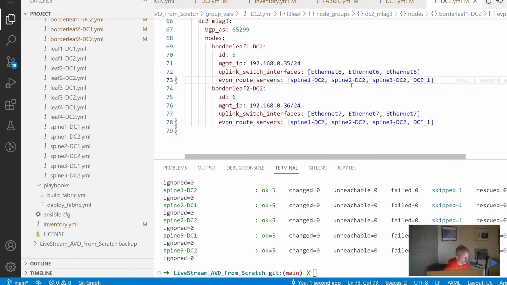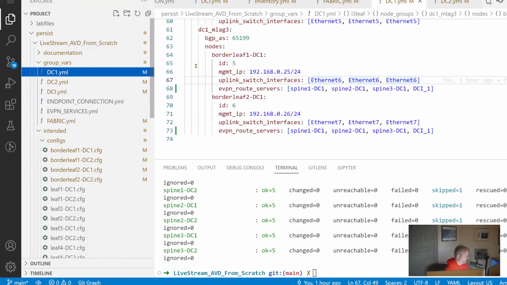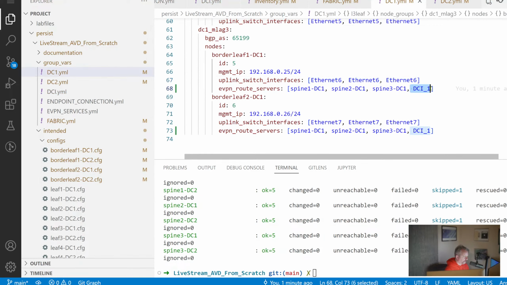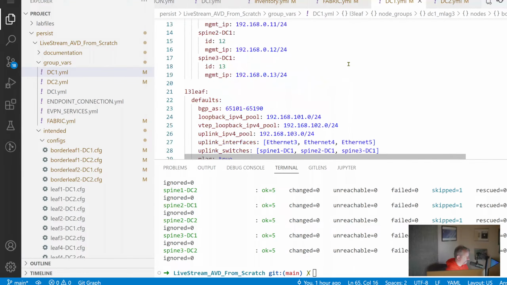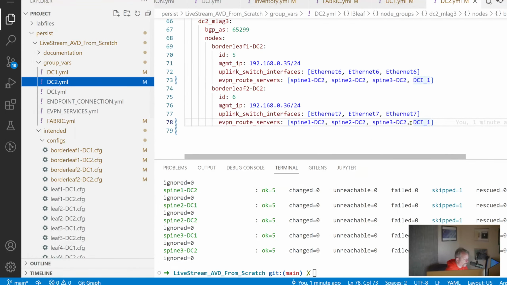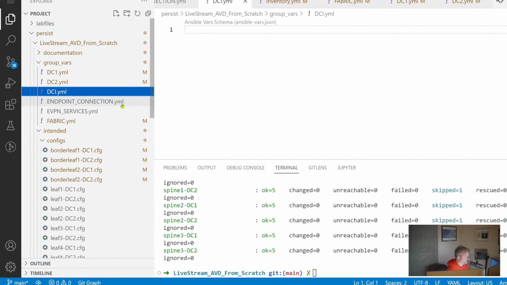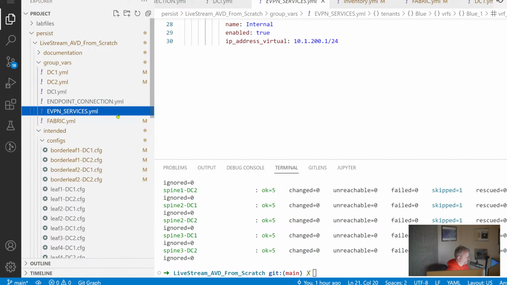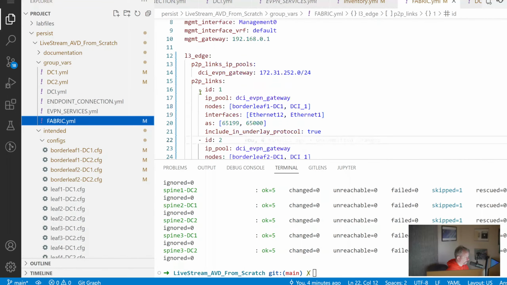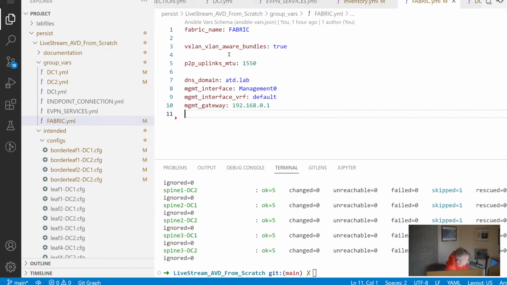So I'm going to go into DCI, and I'm going to clean that out entirely because it's not doing anything. We're going to remove these. So we won't have DCI be the EVPN server, route server. And we'll get rid of this, because we're going to do it a little bit more manually.